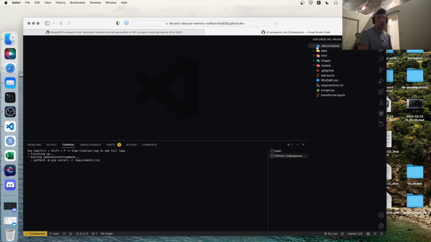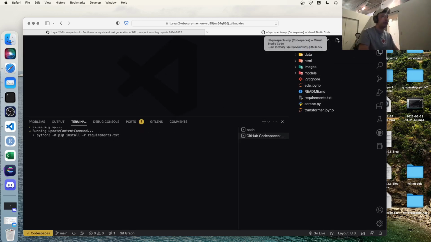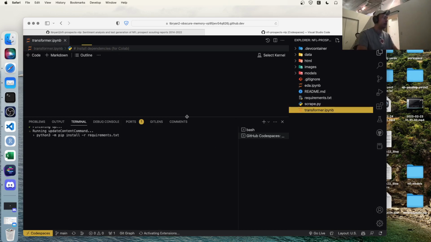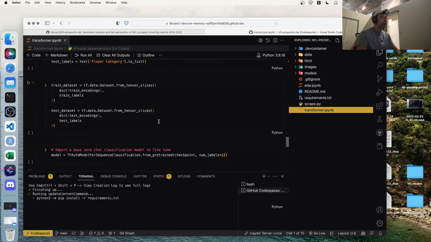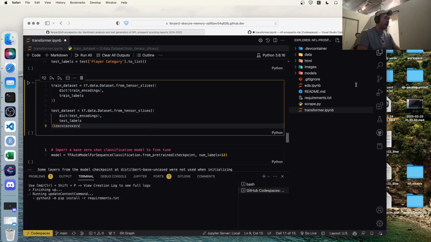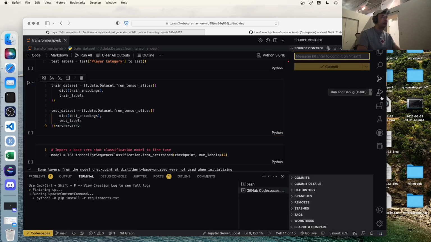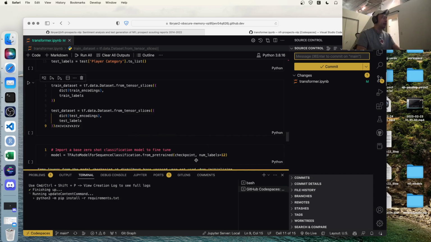So we can see my icon library installed here. Let me zoom in again. You can see each of these folders has a different symbol on it based on, I think I have the material icon pack, but anyway, it's installing and setting up everything that I have on my local VS Code right in the browser. So we can open up this Python notebook. I know this is right from the repository. So if I were to make some changes to this, you'll see it appear in the source control tab. We can push right to the repository. So that's basically it.